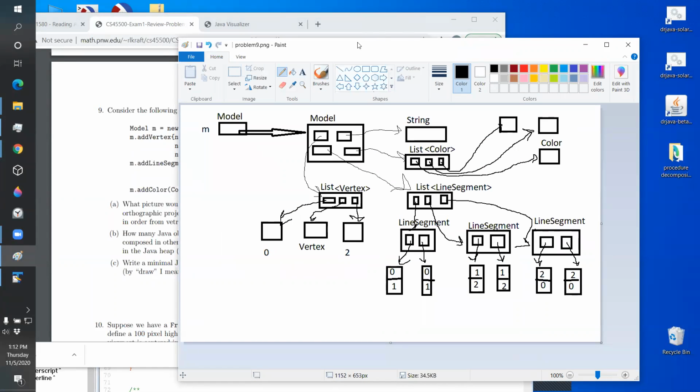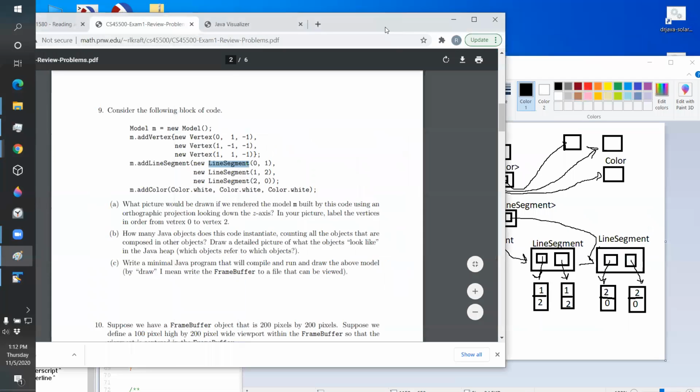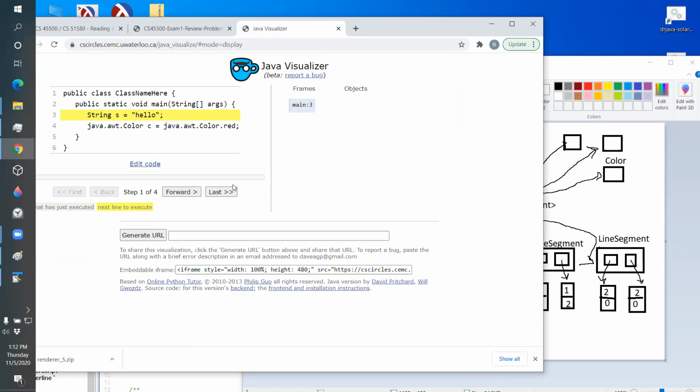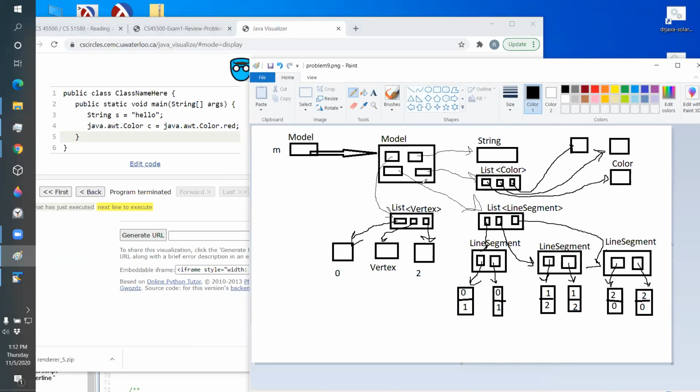Okay, so now Java Visualizer would do this for us. You can write some pretty complicated code in the Visualizer and get really nice pictures over here, but the Java Visualizer has the disadvantage that it won't work with other people's libraries. So our graphics library, there's no way to load it into the Java Visualizer.